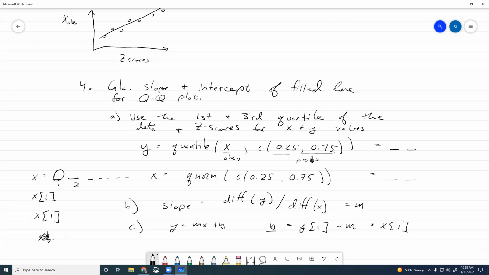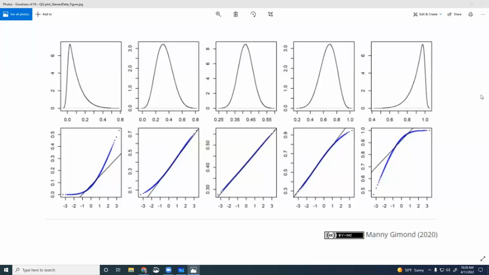Okay, so let's look at some quantile plots. Here are some quantile plots with distributions with different skewness. And so what they did is, here is the underlying distribution that the sample came from. Here is a perfectly symmetrical distribution. Here is a positively skewed and then negatively skewed distribution. And then here is the QQ plot, I think for the normal, that shows us how it looks.